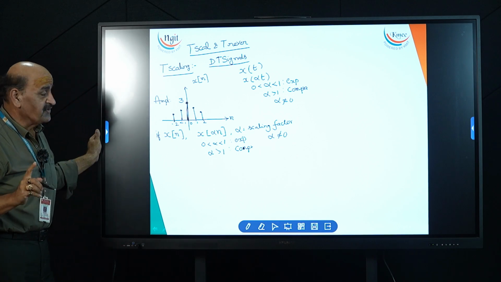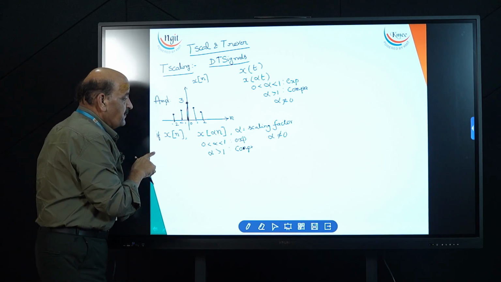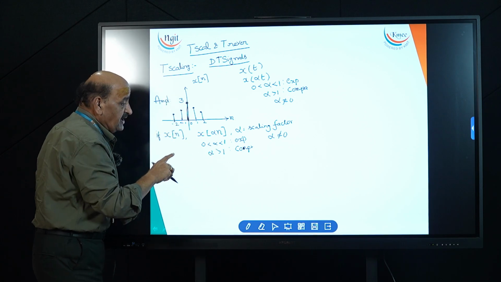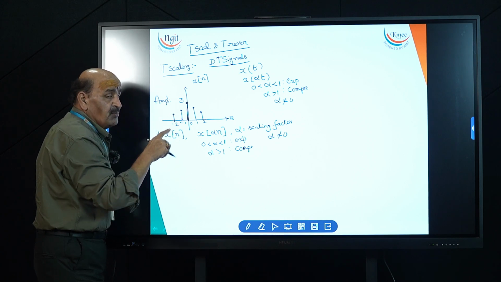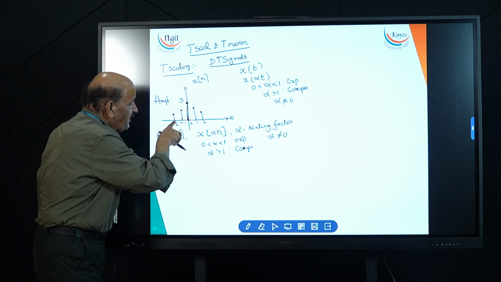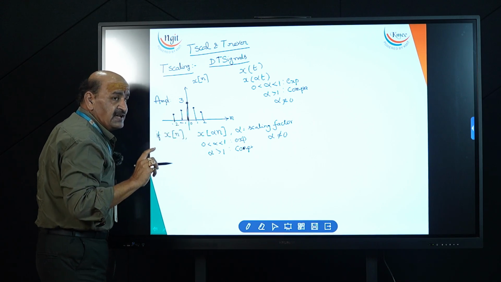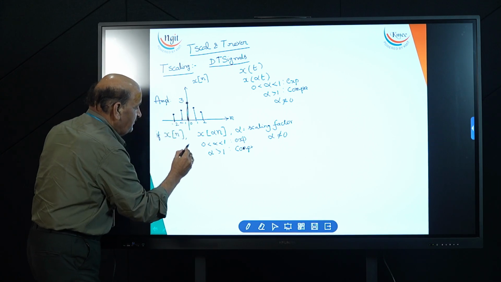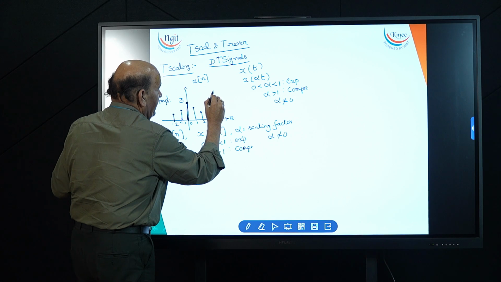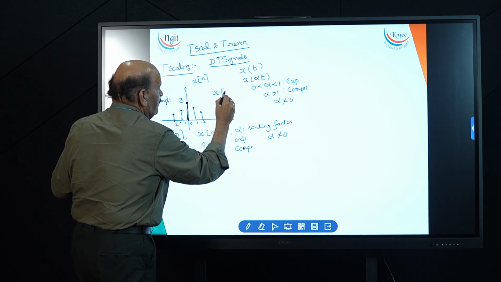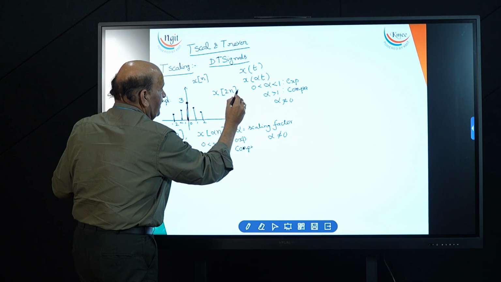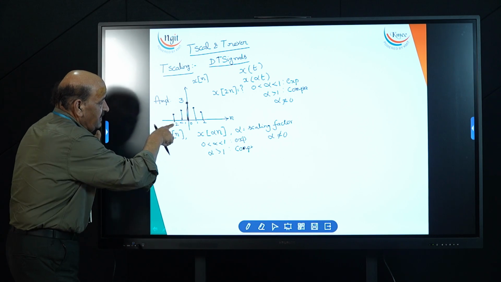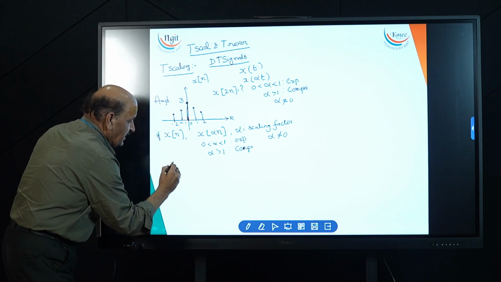Here one point we have to discuss. We are discussing discrete time signals. Discrete time signals means that in most cases, all these operations apply on integer numbers only. For example, just look at, from this graph find x of 2n. What is x of 2n? Now we have to draw x of 2n.